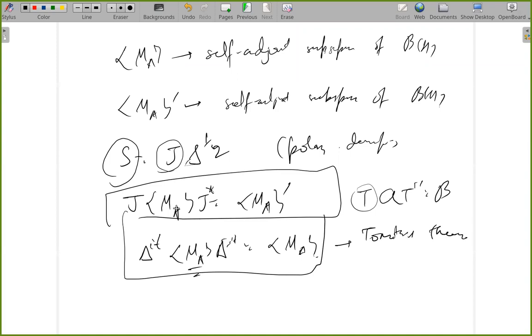It just says that if R is a von Neumann algebra with a cyclic and separating vector, then if you define this map, you have this partial isometry J, and JRJ, I'll write it suggestively, is equal to the commutant. And then you have this one parameter group of automorphisms, which saves R. So this gives you the one parameter automorphism group.